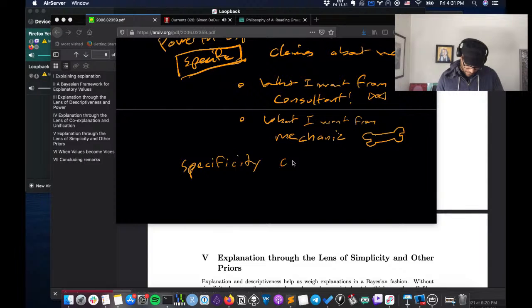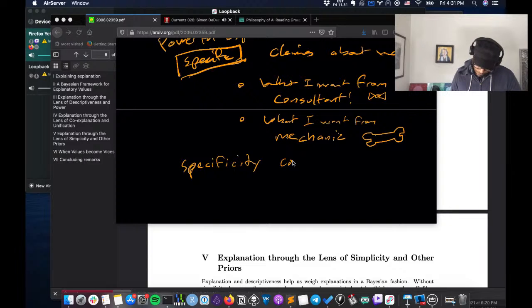So, let's take reptilian lizards from Tau Ceti. That explanation will be very unifying. But when you actually say, all right, what are the reptilians from Tau Ceti doing tomorrow? You say, well, these guys are pretty unpredictable. I can't tell you. Maybe they'll shut down the internet, but maybe they'll shut down the air travel. Who knows? So again, you think of these as different axes along which an explanation can be valued or not valued.